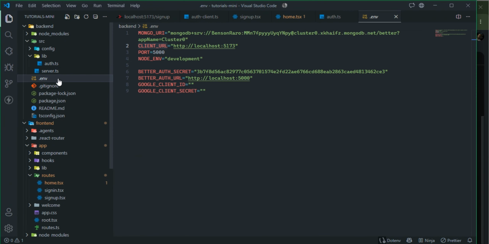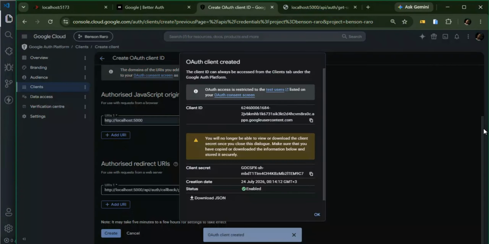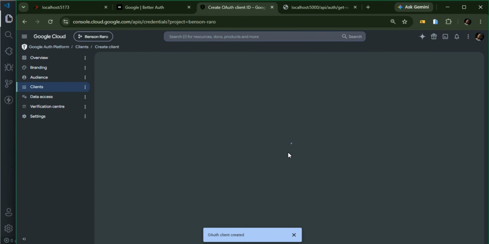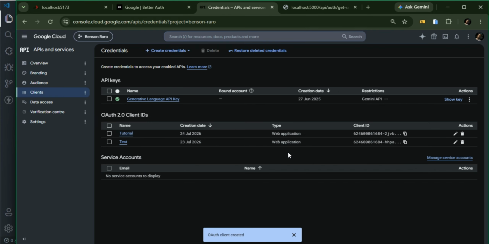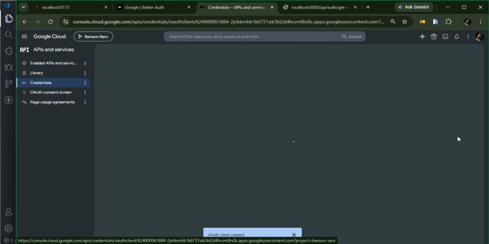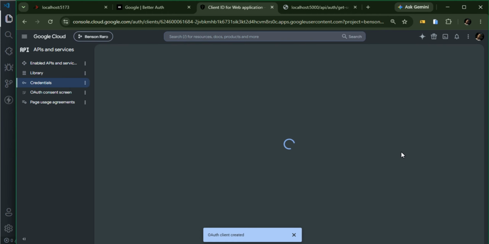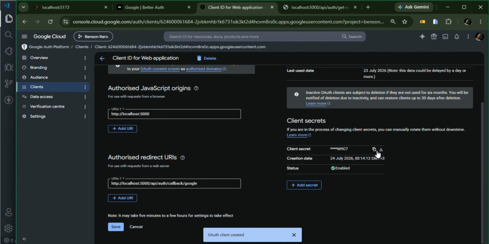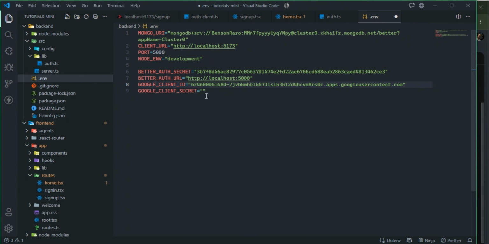So when I head over to my env, then grant ID. So basically I have made a mistake. I did not copy the secret. So you can click that edit button there. Then you should be redirected to another page. Here you can see it is actually there also. You can just copy it like that and then paste it here like that. So you should be having these two like that.